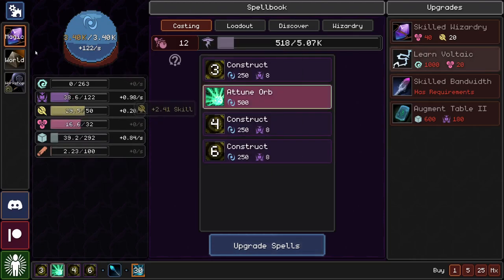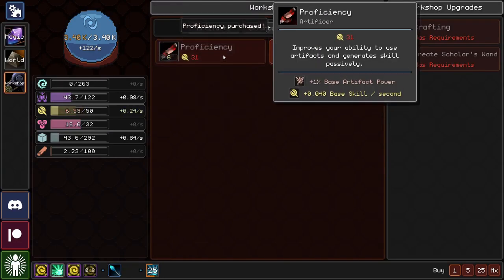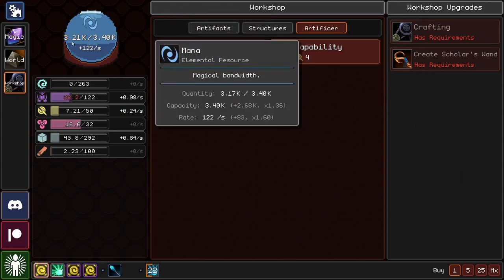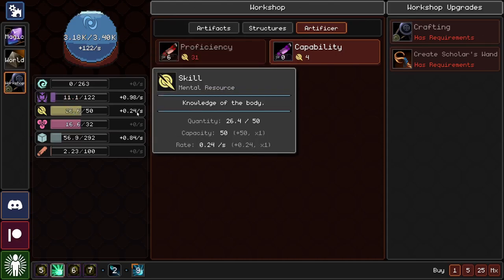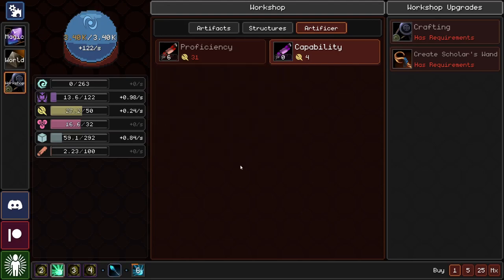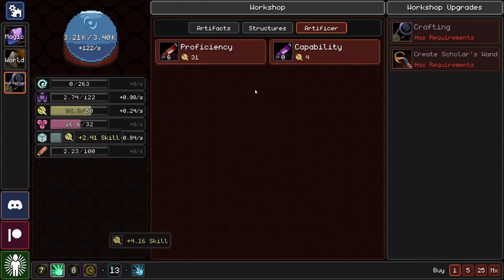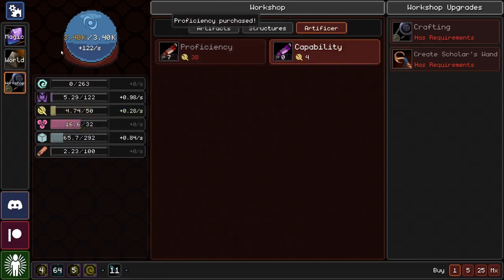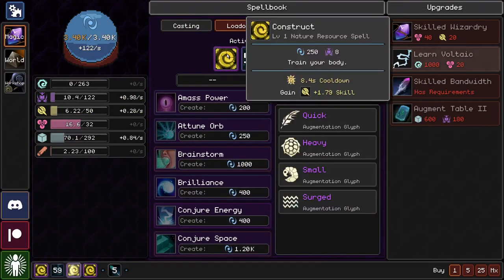Alright, one more proficiency level. To 0.24 per second here. I can get one more round of these in. Alright, and that's the end of my knowledge. Alright, one more level of proficiency. Now let's go set this up for generating knowledge again.